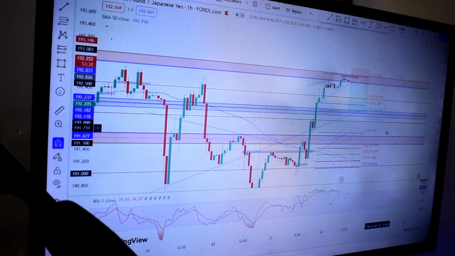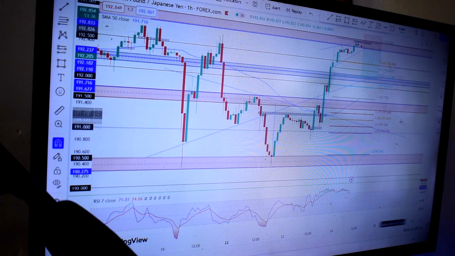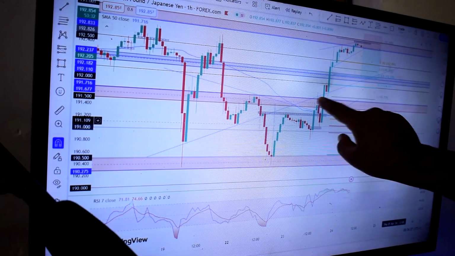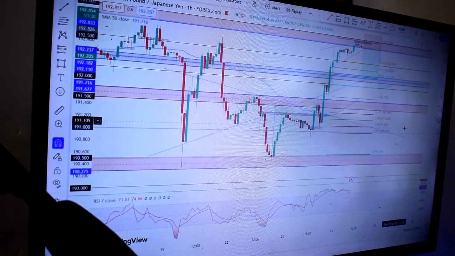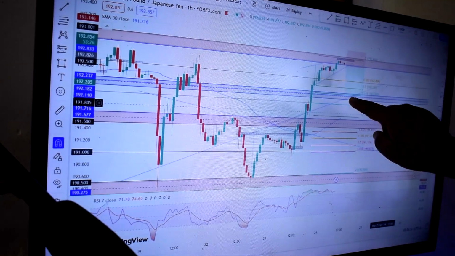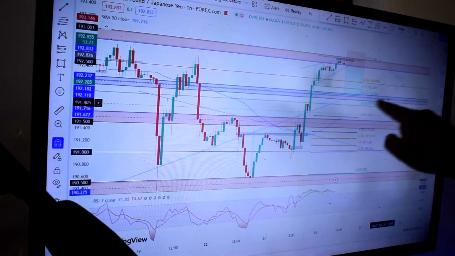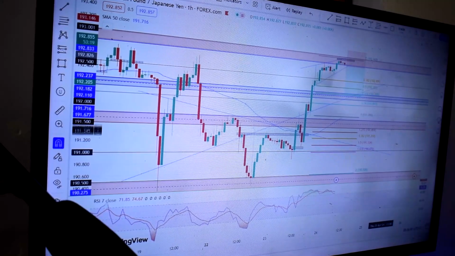So for that case, you can see I've already drawn this trend line. This trend line is very, very powerful. You can see the market, every time it gets to touch this trend line, it gets to react. And you can see for now, I'm anticipating it's going to come to this area, get to react to this trend line as well as this 1 hour zone. Then we get to move upward.